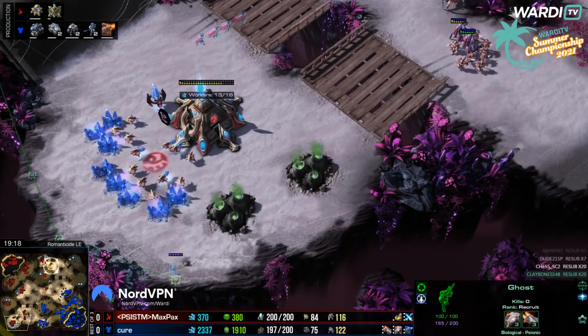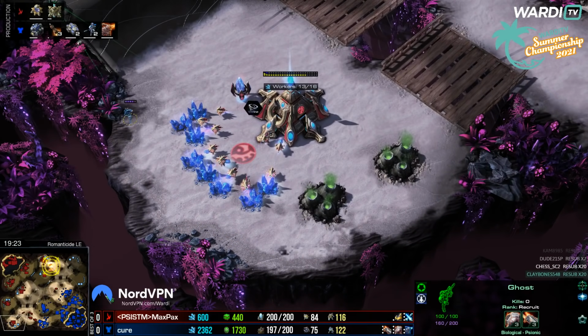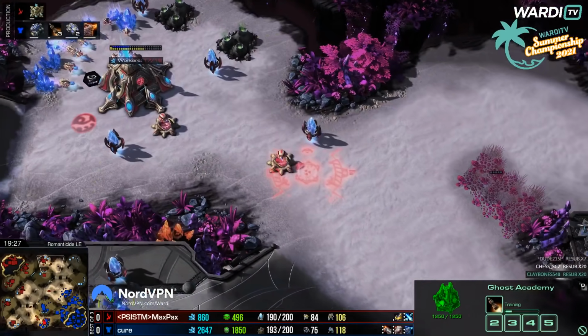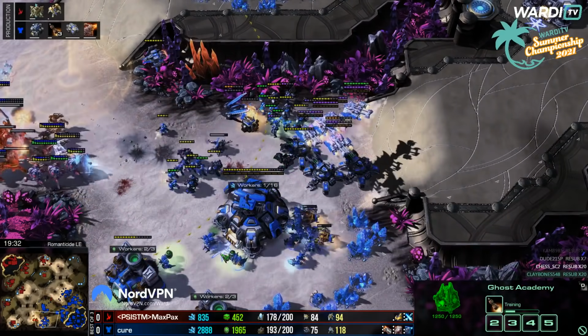Another ghost coming around the bottom corner. Just going to again try and find damage, right? Just kind of setting up all over the place. More and more nukes still coming through. We are going to see a fight breaking out on the bottom side. MaxPax is going to try and commit into this.